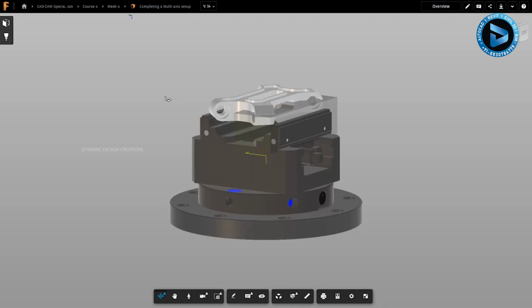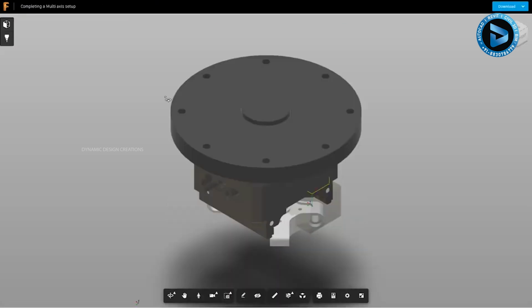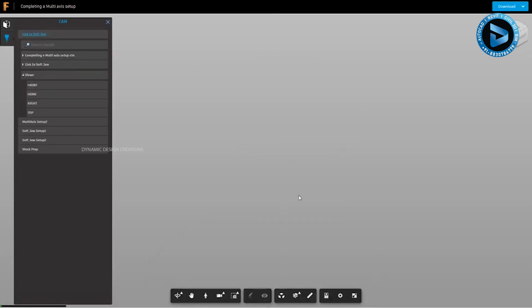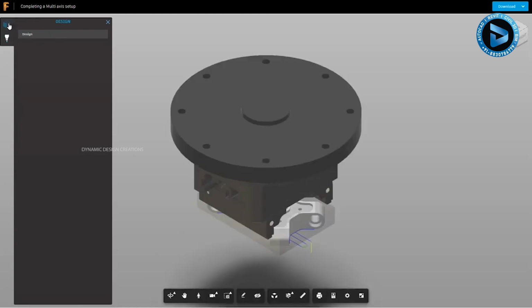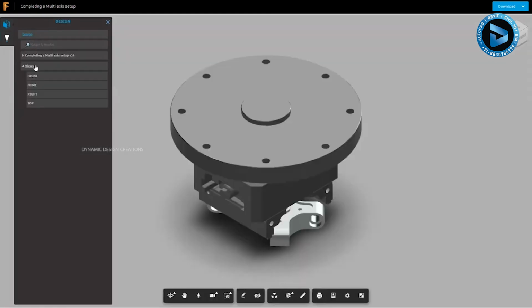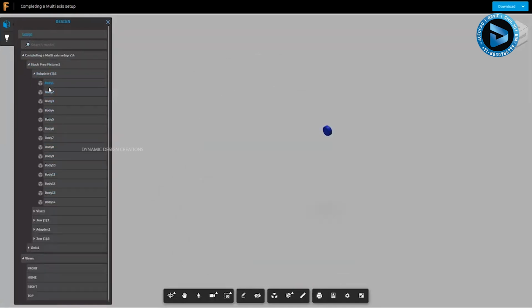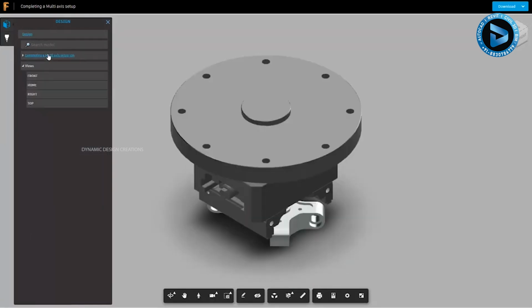Let's go ahead and copy this link and take a look at it in a browser based on those settings. When we view this in a browser with the A360 link, you'll notice that the difference that we see is in the information across the top. The user no longer has access to going back to an overview or a previous version. However, they can still open up and navigate the CAM toolpaths that are created. If they want to, we can go into the design and we can select components and decide whether or not we want to hide or show or isolate those bodies.